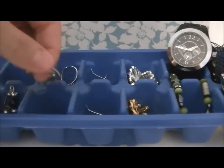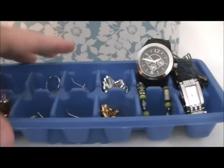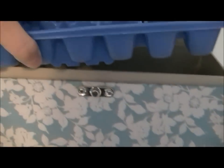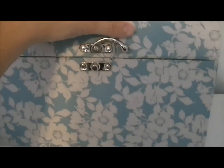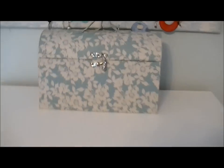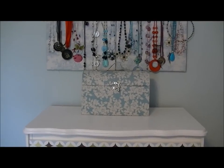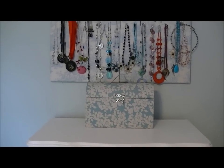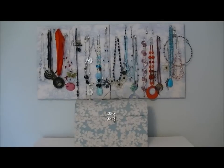So instead of spending money on a jewelry box, I just use this pretty box that I already have that matches. A lot of times you want to get a jewelry box, but you want it to be funky or whatever. You can even reuse an old box that you have. So I'm loving that, my jewelry box. That was a gift from my mother-in-law and I didn't really know what to do with it, but I turned it into a jewelry box and it matches my room and I love it. So there you go. Get creative with your jewelry.